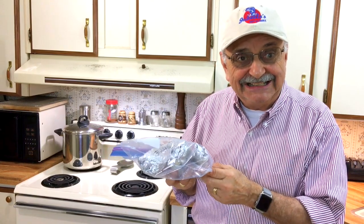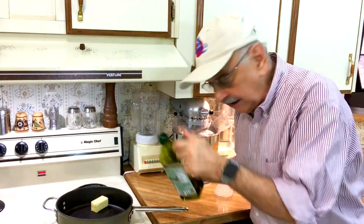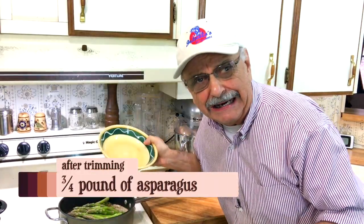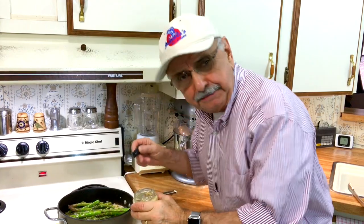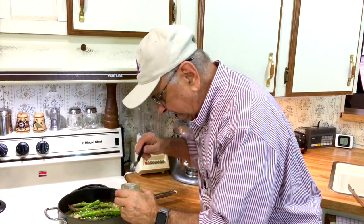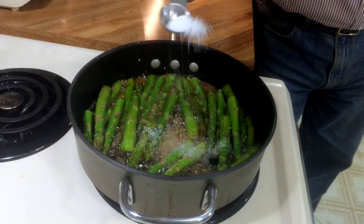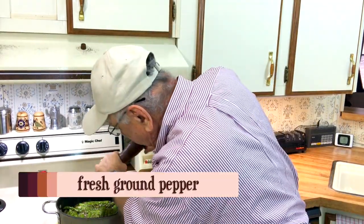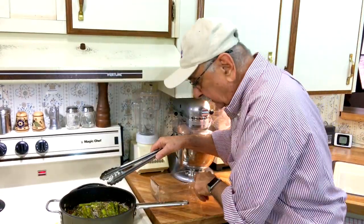But first I'd like to make a veggie side dish. I'm putting a half a stick of butter in a skillet along with two tablespoons of olive oil. I've got this skillet on medium-high. Let's get our asparagus in there. Here's a couple teaspoons of crushed garlic — I probably should have put it in before the asparagus, but it's okay. I'm adding a little less than a teaspoon of kosher salt. I let these cook over 10 minutes because they're thick. Let's plate them up.